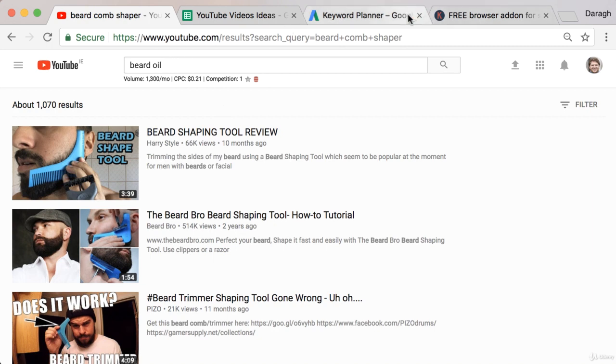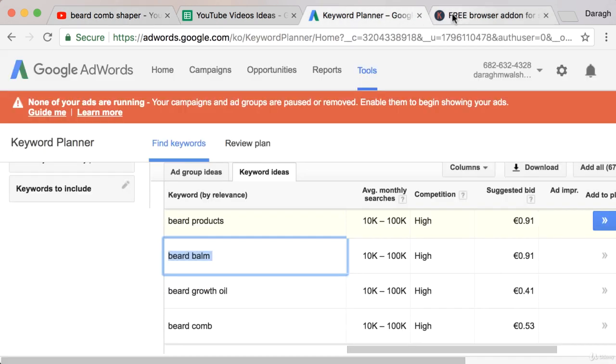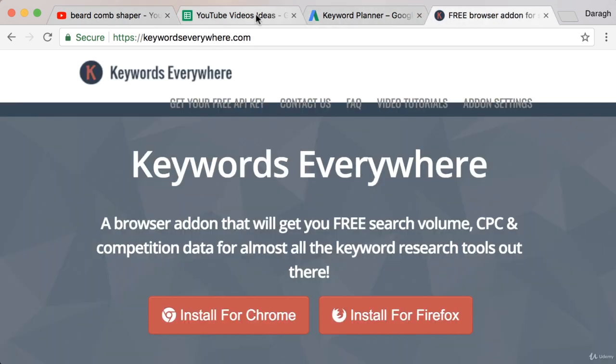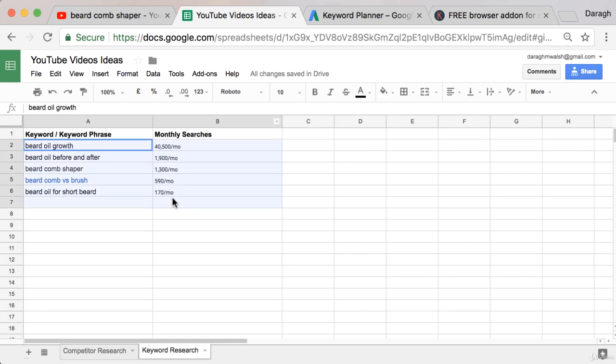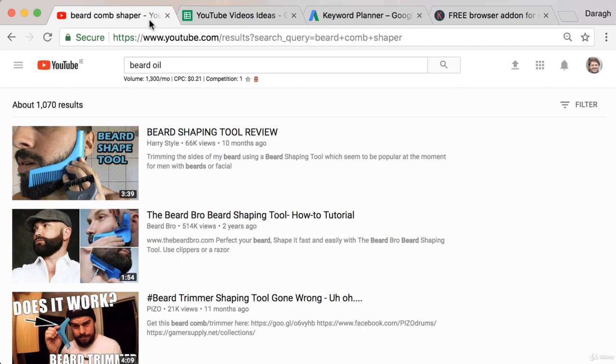And then you can use a tool like the Google Keyword Planner tool, or probably better, this Keywords Everywhere tool, to really get that search volume to prioritize those videos. So now it's your turn. Come into YouTube, start to do your keyword research and build up that list of video ideas that's going to get you to the top of the search results.